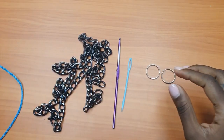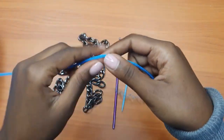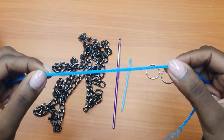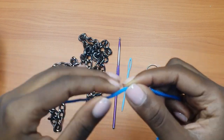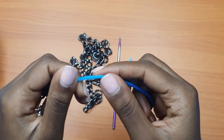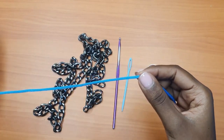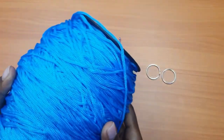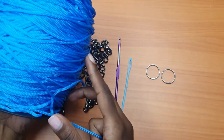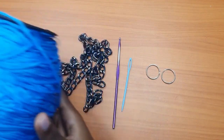For this project, you will need yarn, and for the yarn, I'm using this corded yarn. I would call it corded because it's not the normal thread. It's like macrame yarn. That's what I hear people calling it. But this is what it looks like. So if you can get yourself something like this, this would be fine.